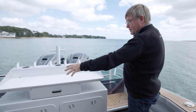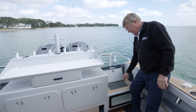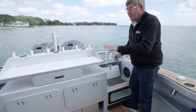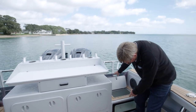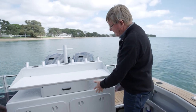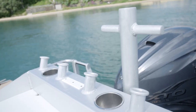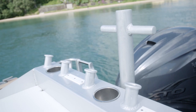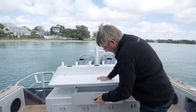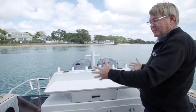In the transom area — seriously set up for fishing. There's a live bait tank, another one on the other side, with little windows in the front so you can make sure your bait is staying alive. Storage under here for batteries, a seriously large bait board, drink holders, rod holders, a good towing post in case you have to bring somebody back, and a tackle drawer — plenty of space for everything you need.